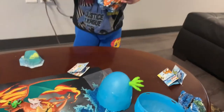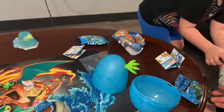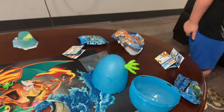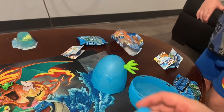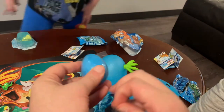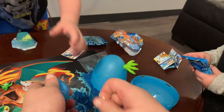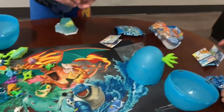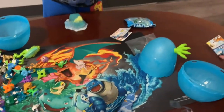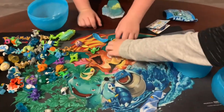Here, bring it over here, King. We got to take the plastic off it, buddy. Here, we gotta take the plastic off of it. Yeah. Here, let me see it. I'll get it off there. Okay. You guys are excited. I know, wonder what kind of pattern is in there. All right, go ahead, break it on the mat here so the pieces don't go everywhere. No, don't put it, break it down there on the mat. Throw it down like you just did. Oh, there you go, there you go.